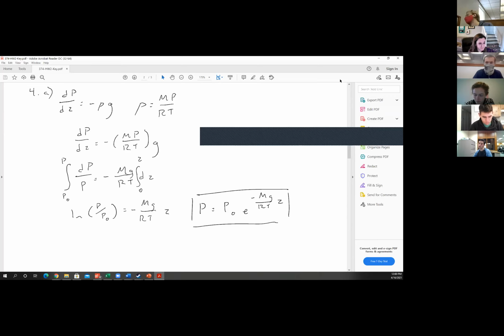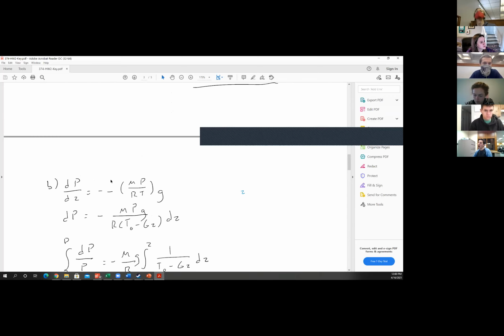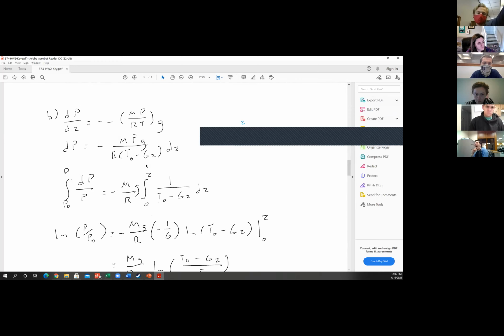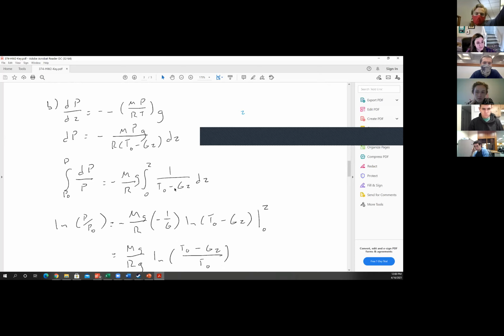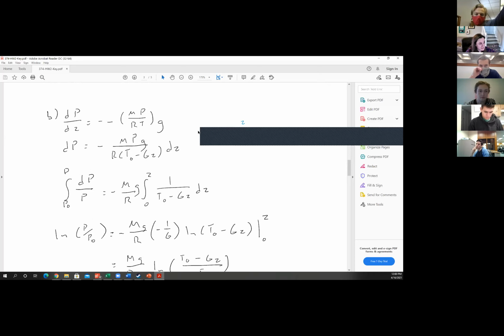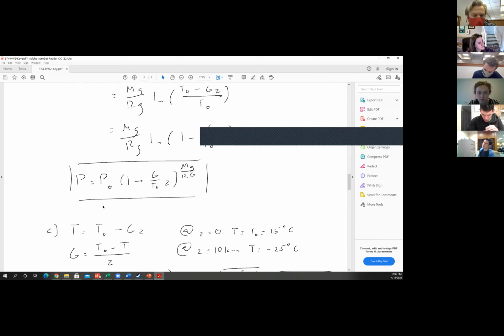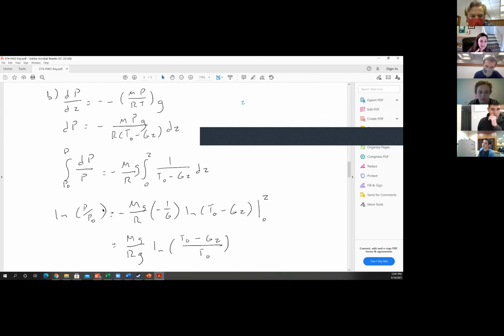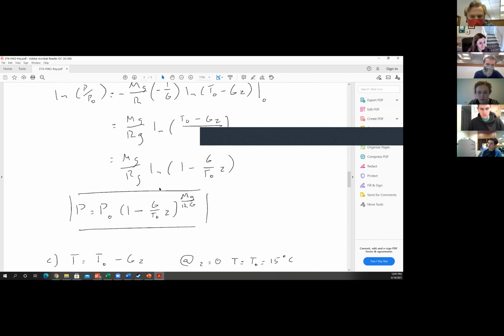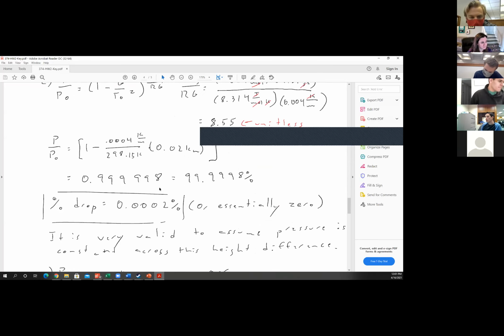Pressure is changing with height. And then I also told you what if temperature is changing with height. And so then you had to put in that formula before you integrated. It's the same principle. If you are integrating dP, dZ, and anything in the equation changes according to either P or Z, then you have to put that function in before you integrate, because that's what integration does. It takes into account how all of this stuff is changing related to each other. So that is how you find pressure with variable density. Any questions there?